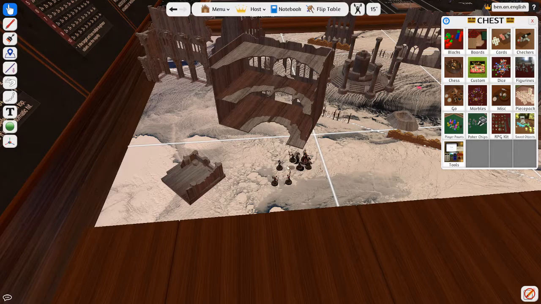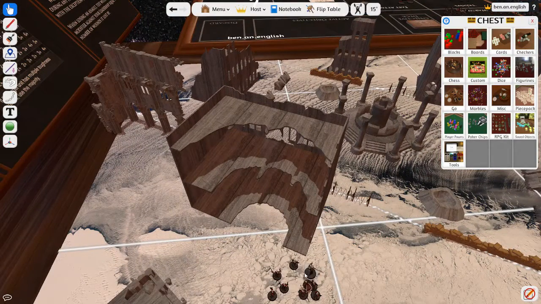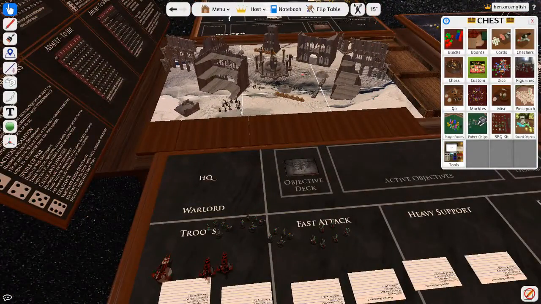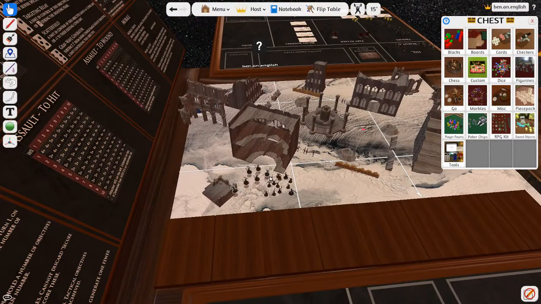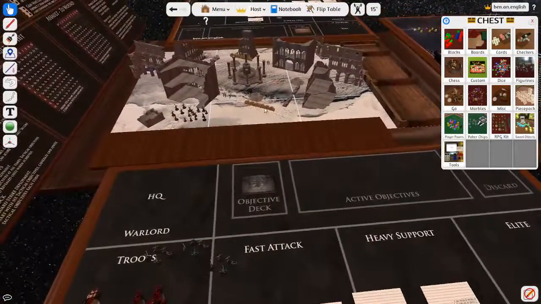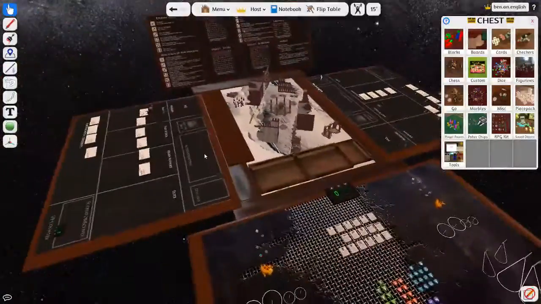And let's say they were deployed over here. Flip, by the way, is the F button. But these guys seem to be just flipping automatically now. So let's say I had them deployed here. Your Spectre goes with them. These guys all come over here. You know, I would spread them out. But you can see this is how we would get into reserves and stuff, or deployment, rolling to go first, and we'd be starting the game.